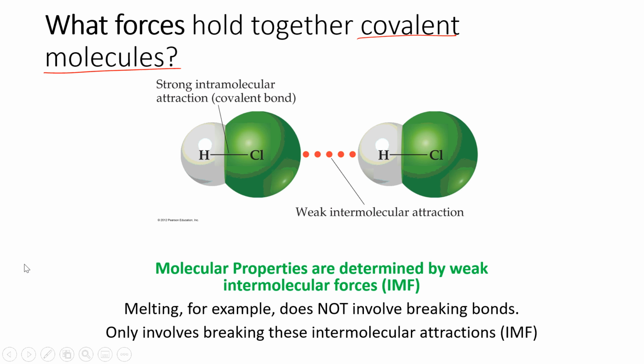And let's think about the forces that hold all these different types of things together. So if you have a beaker full of water, which is a molecular covalent substance, what force is holding together those water molecules? Well, in the case of molecular covalent, the force holding your sample together is these weak intermolecular forces. So the properties such as melting point, boiling point, state of matter, surface tension, all those things are determined by the strength of these intermolecular forces.